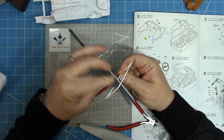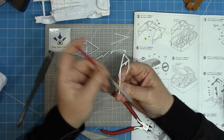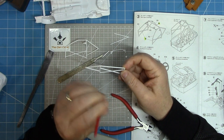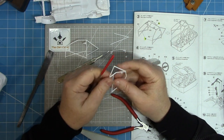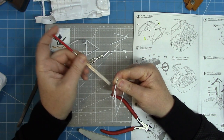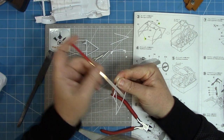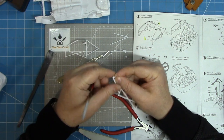It's quite a brittle plastic, actually. It's quite surprising. Particularly for all the edges, you want to get rid of those obvious seam lines. They are quite pronounced and there's a little bit of flash on these parts, but the files will deal with them very, very quickly. I will, of course, go back over them with a sander to improve the look of those filed areas, because you don't want any obvious deep gouges that a file can leave.